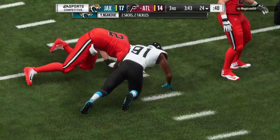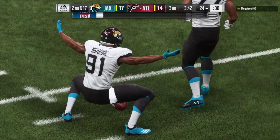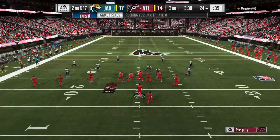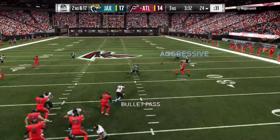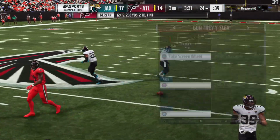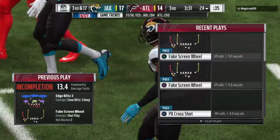And he can't escape the pressure. Ryan goes down. Yannick Ngakoue in there to get him for his 2nd sack of the night. Pass protection has been a problem all night long as they come up facing 2nd and a bundle. Ryan. And incomplete there. A nice hit. Jars the ball free and brings up 3rd down.